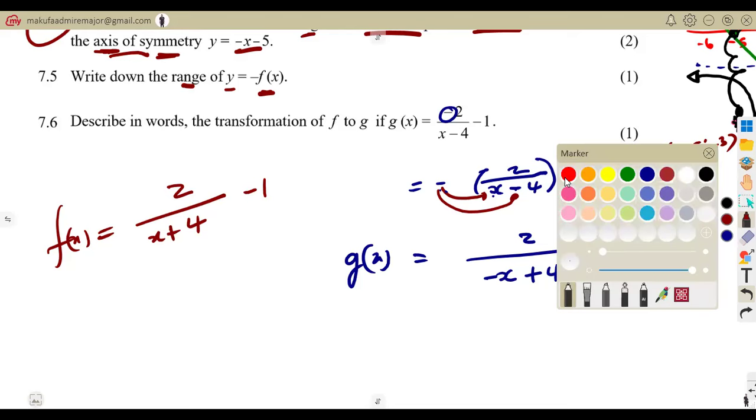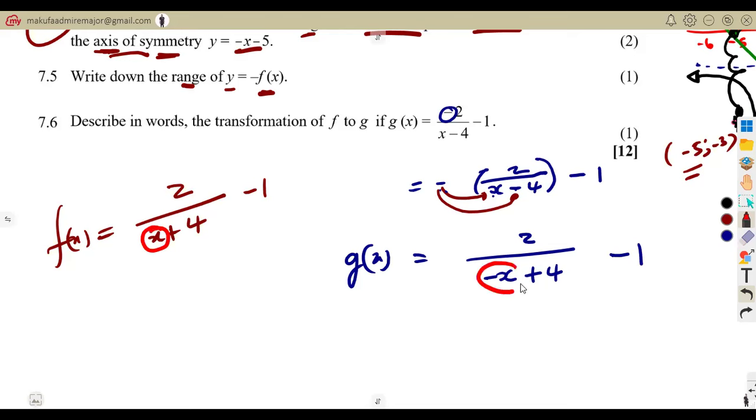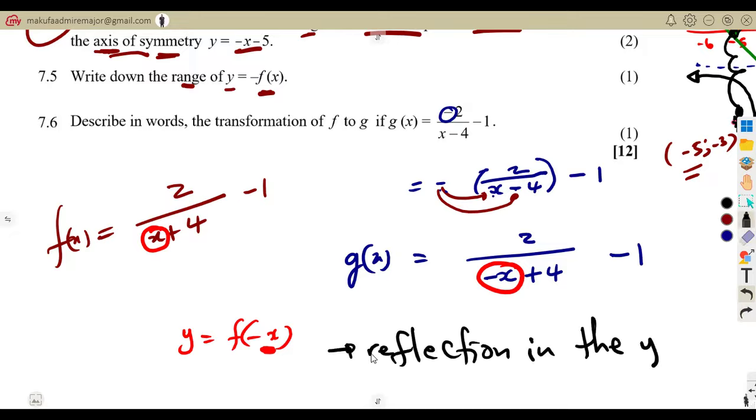The part that changed is the part of x. X was positive, now it's a minus. Remember, I talked about this transformation, guys, where y is given as f of minus x. This is a reflection in the y-axis. The other one is a reflection in the x-axis, where the y values are the ones that are affected. Here it is the x value which is being affected by a negative. So that's a reflection in the y-axis, the opposite one. So that is what you need in that case. If you understand this, it was just going to be a basic question.